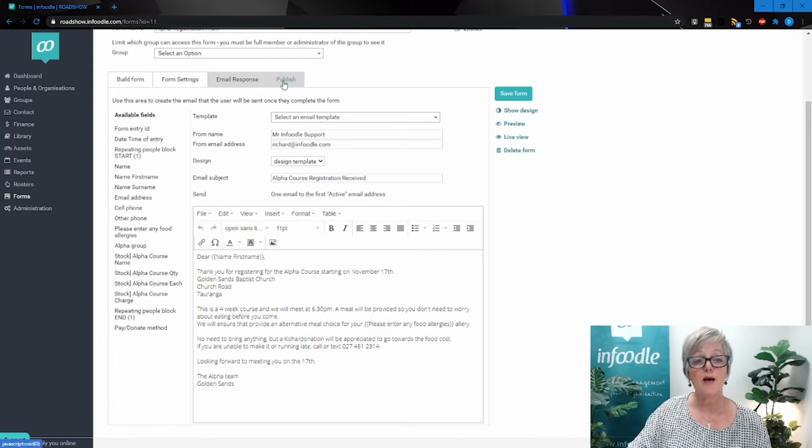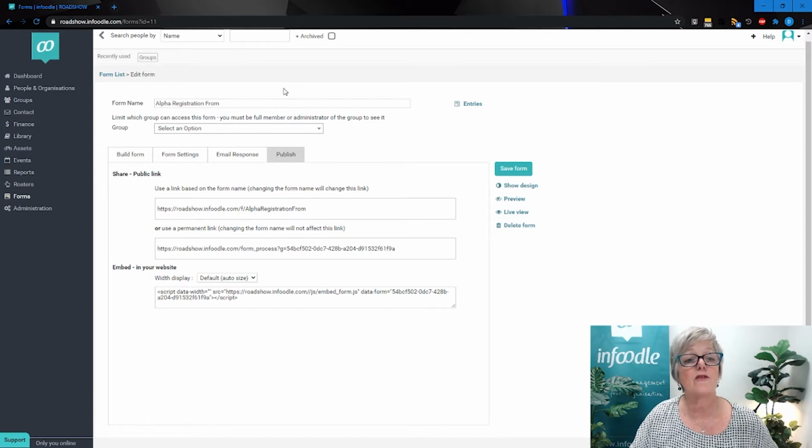If you're wanting to publish this form, you can do so as a link in your email, sending out an email to everybody with an invitation. You then copy this code and use that in your link, or you can copy this wording as your link into your email. If you're wanting to have this registration form on your website, then you would copy this particular code here. I'm not very technical, don't know exactly how that works, but I'm sure you've got people in your organization that are technical and that are able to do that for you.